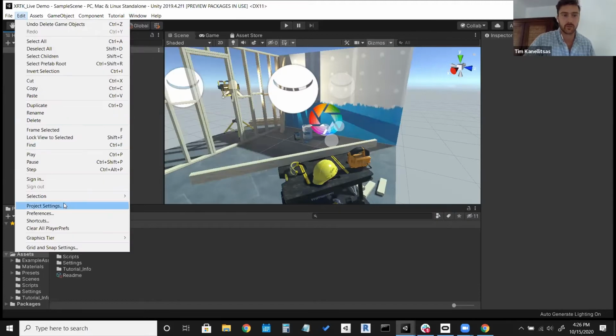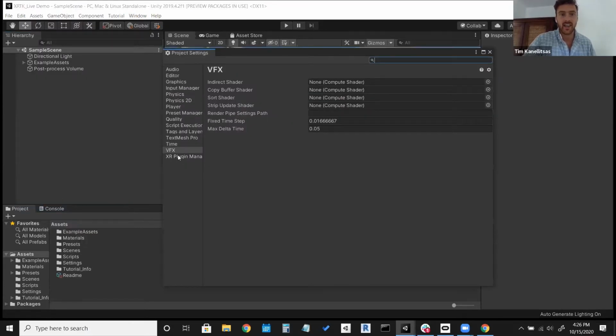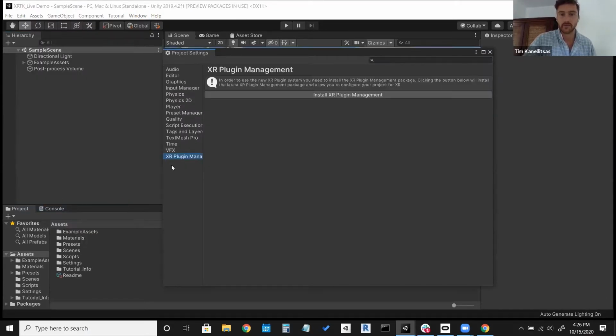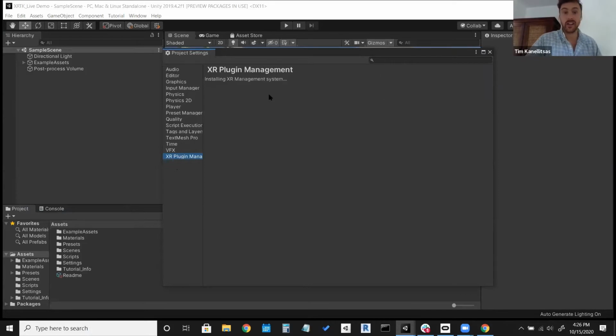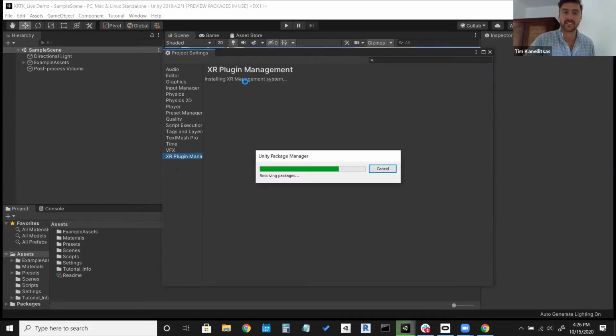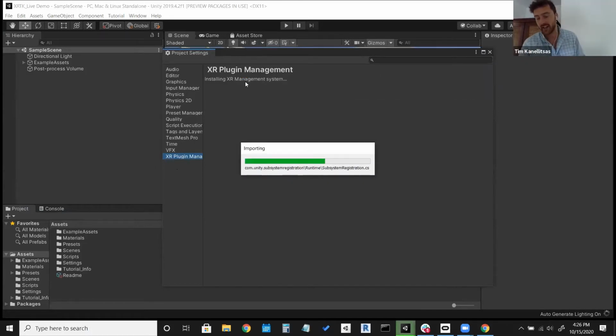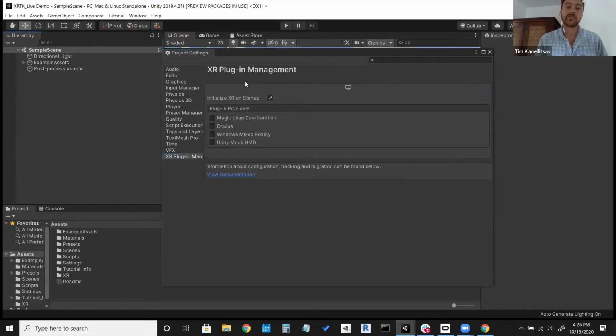So let's go into Project Settings and then go to XR Plugin Management at the very bottom. The XR Plugin Management is critical to manage all of the, well, by the name, all of the plugins. So if we had one of the Windows headsets, if we're using Oculus, for instance, each one of these different types of headset platforms requires a different plugin. And here is just one area to manage every single plugin.